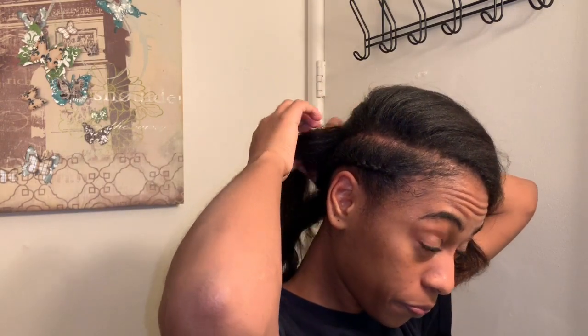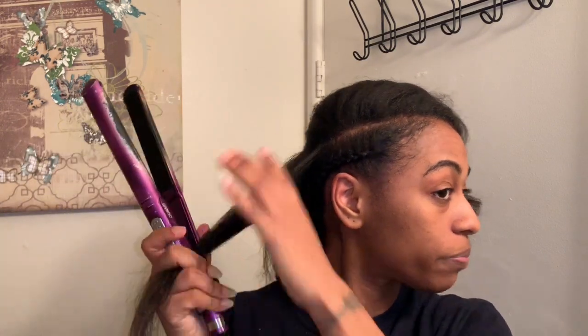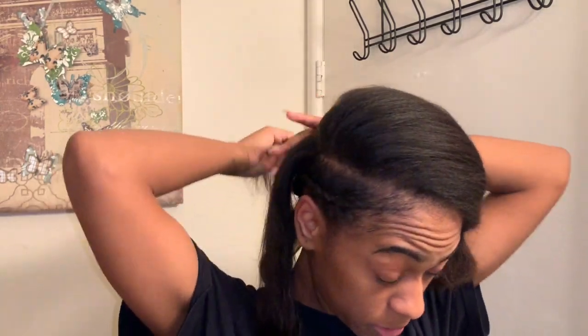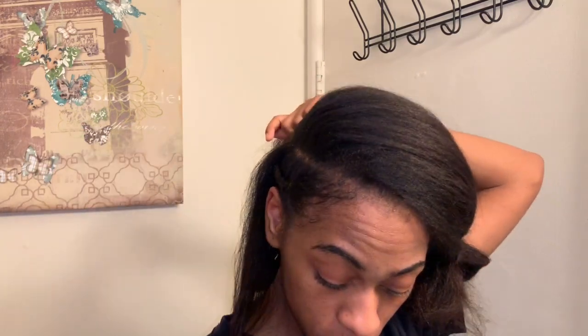I'm going to take some here, comb that out. And if you guys want to know, I do have my setting on 20. Now I don't know what heating set, I don't know how many degrees that is. It just says 20, which I'm guessing is a lower setting because the highest setting on here is 30. But yeah, it's on 20. So again, I'm going to take it and I'm going to curl this one forward just because. So that one is forward. I'm just pretty much curling them whichever way I want to. I'm trying not to catch any of the hair I already did.